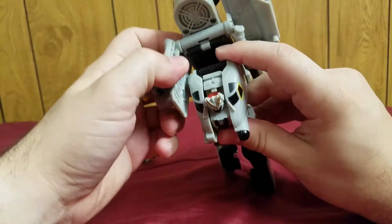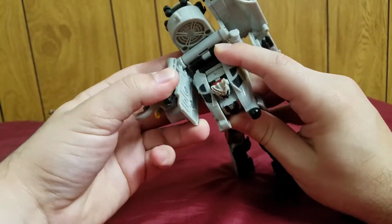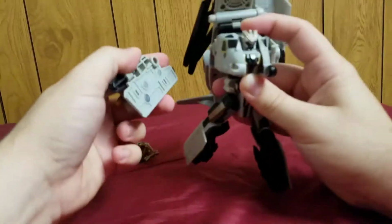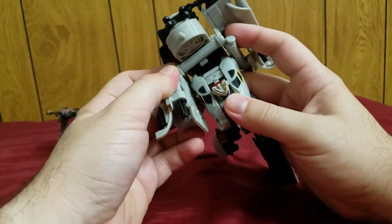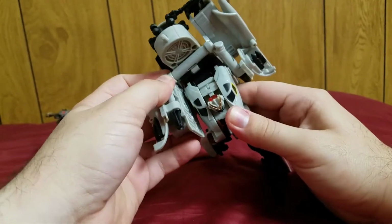So you just collapse this entire thing until you peg it into place. Oh no, you peg it into one even further back. Yeah, you peg it into this one, my bad. So you collapse it and peg it in, and avoid breaking it off. But the idea is that, yeah, there. Peg it into, come on, come on. There we go.